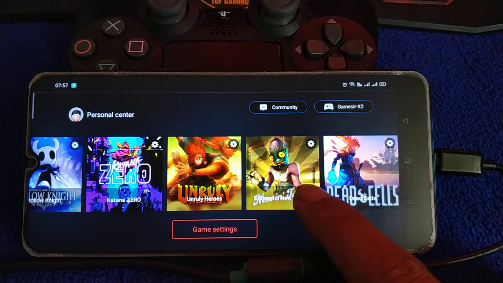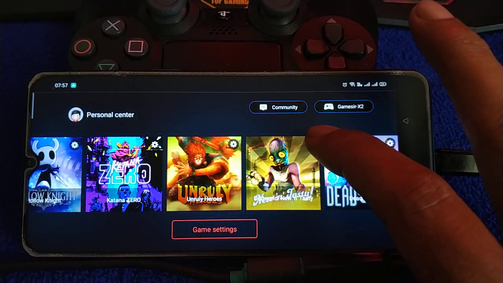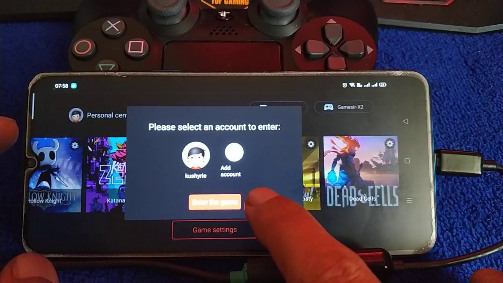Dead Cells. This one. Okay, got well new and testy. This one actually playable. But I think it's a 3D game. 2D plus 3D. One FPS.